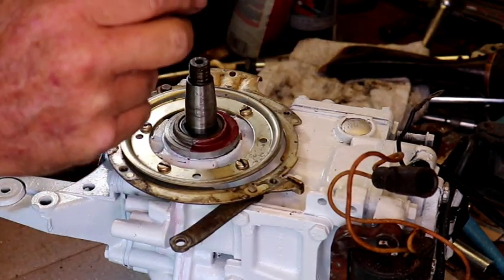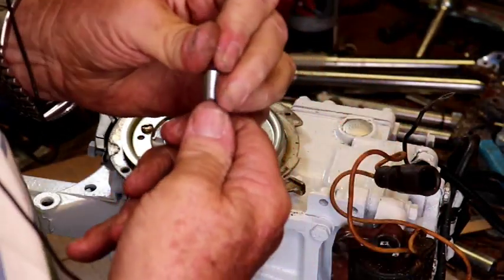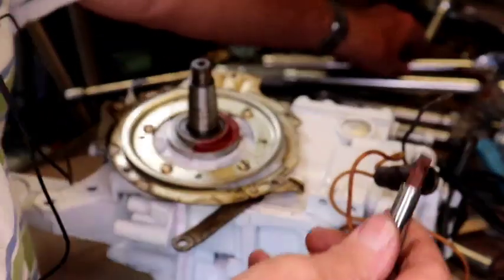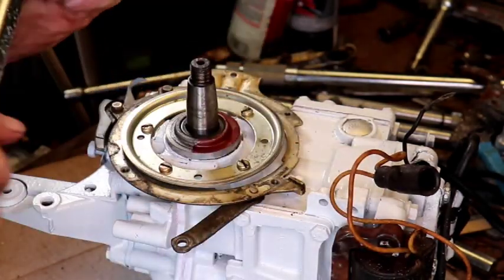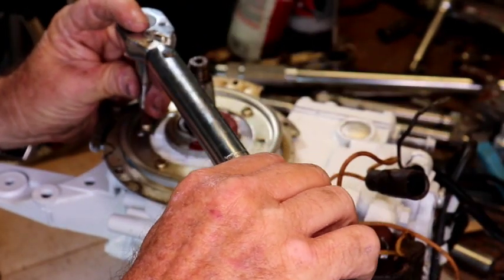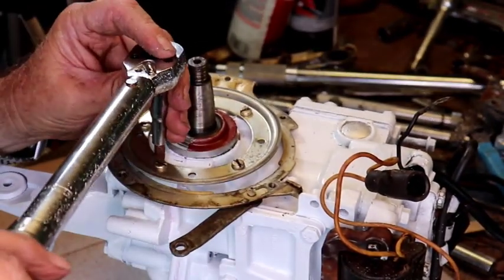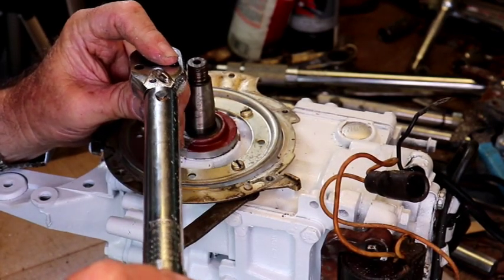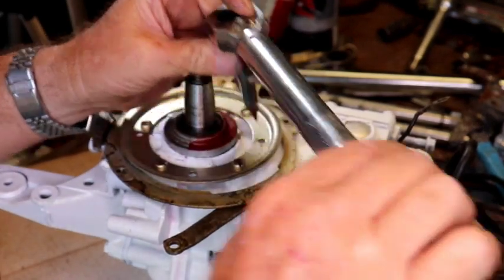Okay. I'm going to take a straight edge bit and put it in this 1/4 inch socket so I can put it in my torque wrench. Okay. Is that a number 8 or a 10? 25 to 35 if it's a 10. Let's try 30. Alrighty.